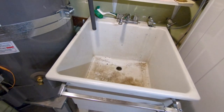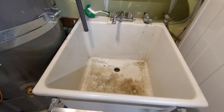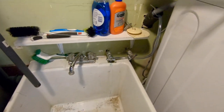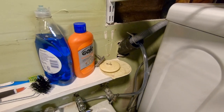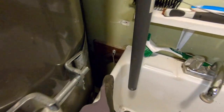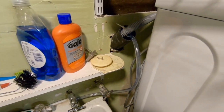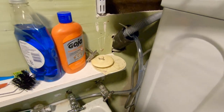I was going to run the pump hose up into the sink, but then I thought about it — if the water collects in the sink it's going to evaporate back into the air, and it's a pretty wide flat surface. So I realized we have this drain right here for the washing machine, which is a perfect place to put the water. I ran the hose under the hot water heater, up to a staple, underneath the back of the sink, and then down into the washer drain. It goes down about two feet in there, and I used a cable tie to make sure it doesn't drop out.